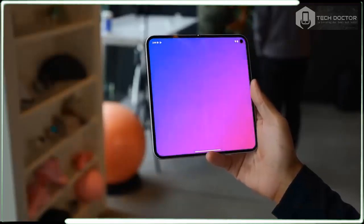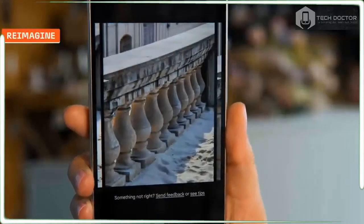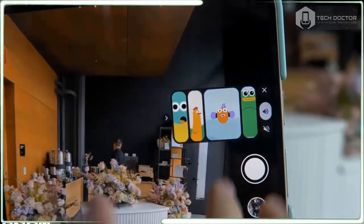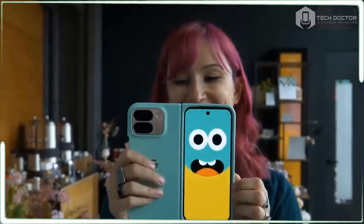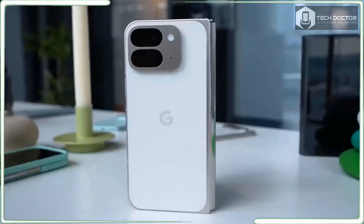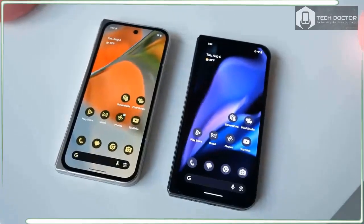And that brings me to my biggest complaint. While the Pixel 9 Pro Fold is no slouch in terms of camera specs, it trails the Pixel 9 Pro and Pixel 9 Pro XL with their more powerful 48MP ultrawide and telephoto lenses versus 10MP for the Fold. The Pixel 9 Pro and XL have longer 30x digital zooms too.